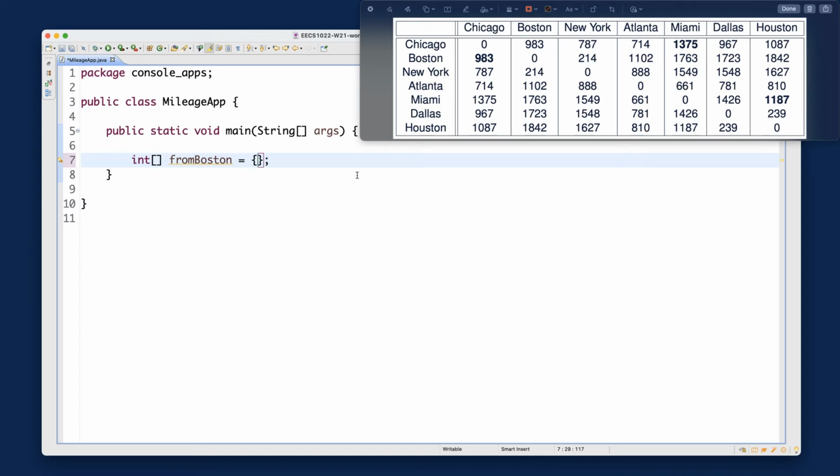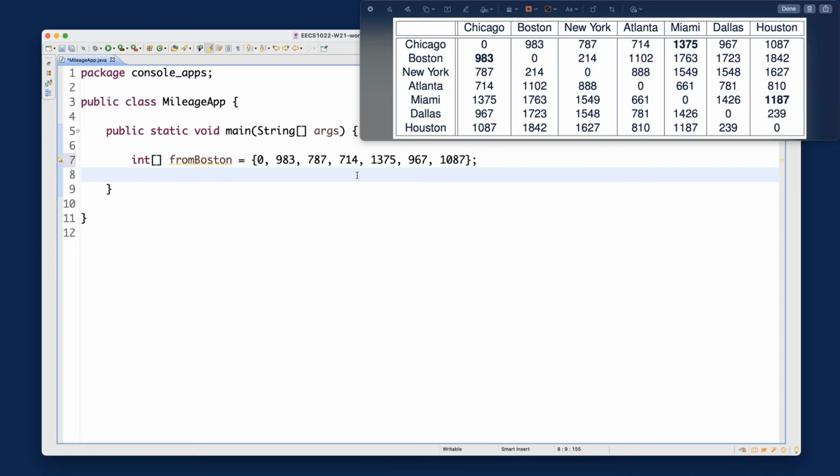Okay, let me now type it. So 0, 983, and also 787 and 714. It's a little tedious. We're going to do all the 7. I'll do it as quickly as I can. You can do the same as well, maybe even more quickly than I can. Okay, and then 1375, and then 967, and also 10187, right?